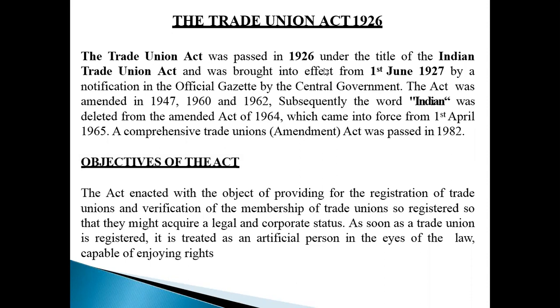Now, why was this particular act formed? That is the objective of the act. The Act was enacted with the object of providing for the registration of trade unions and verification of the membership of trade unions so registered, so that they might acquire a legal and corporate status. As soon as a trade union is registered, it is treated as an artificial person in the eyes of the law, capable of enjoying rights.